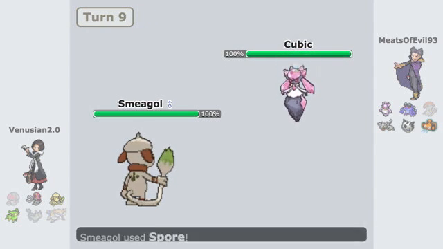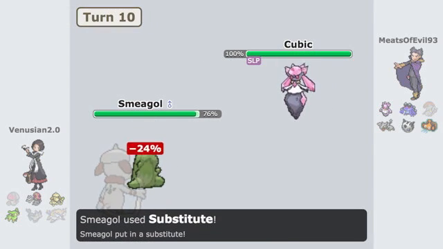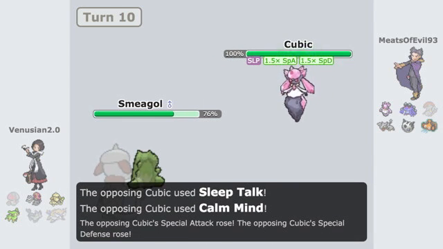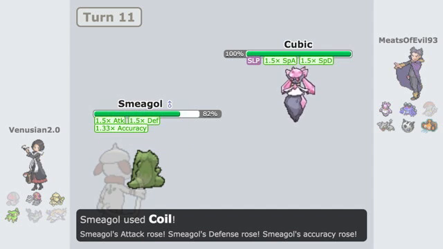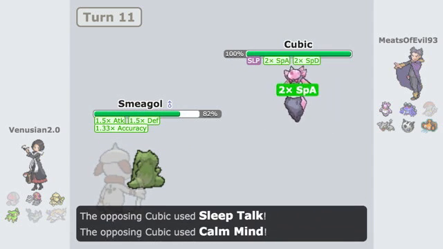But as he brings out his Smeargle, I'm just going to go into Diancie because I don't really care about the sleep. So I'm just going to go for Sleep Talk here. I go for Sleep Talk, I believe 3 turns in a row. He does get the max turns of sleep as he starts to go for Coil. And I'm like, oh no, this guy is going to sweep me with his Virizion.